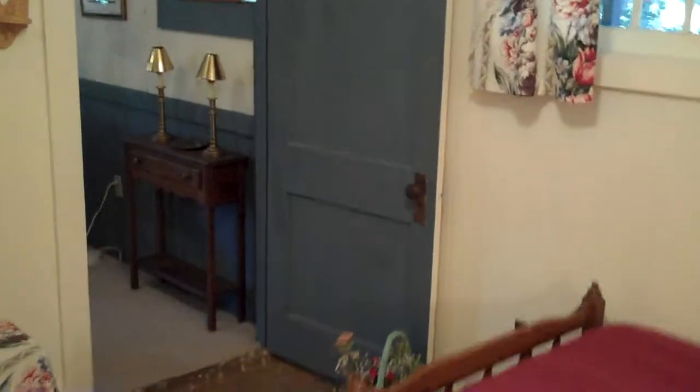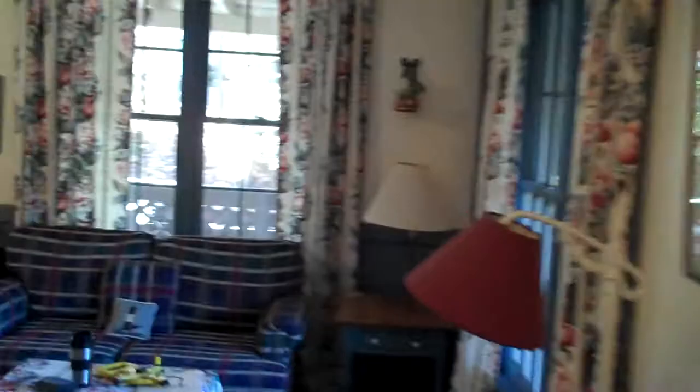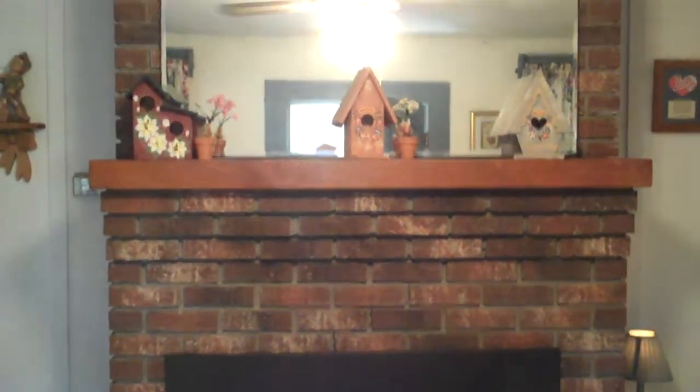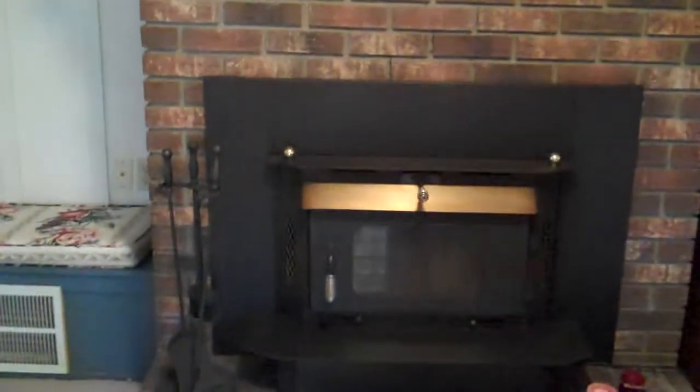Let's walk back in through the living room. The covered decks are just extremely nice — there it is out the front door once again. I'm going to go towards the front door so that you can see the wood-burning stuff. It can be turned back into a wood fireplace — there's no doubt about that. It is a great heating device; you could heat this entire home with wood, no problem whatsoever. Though it does have a heat pump.